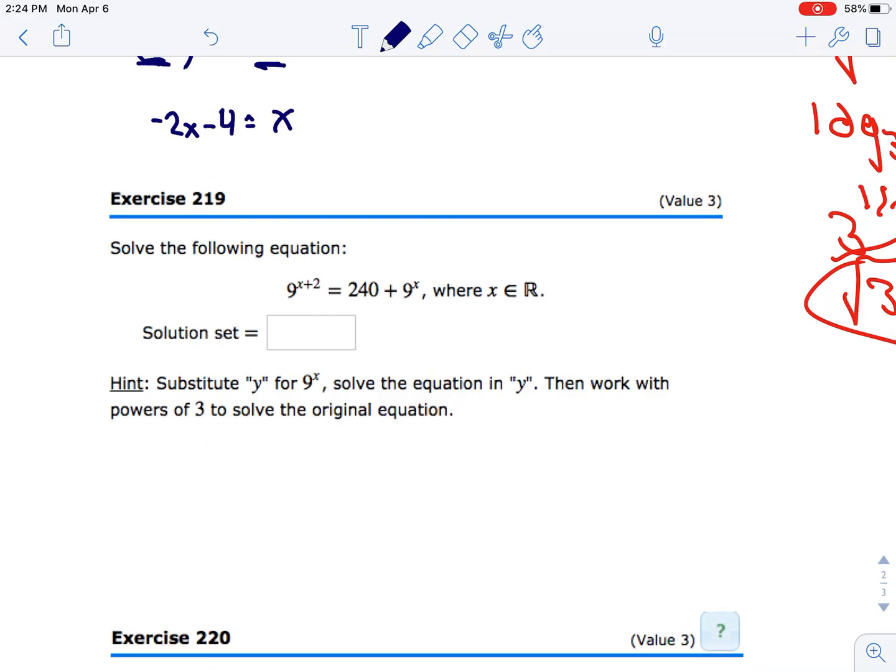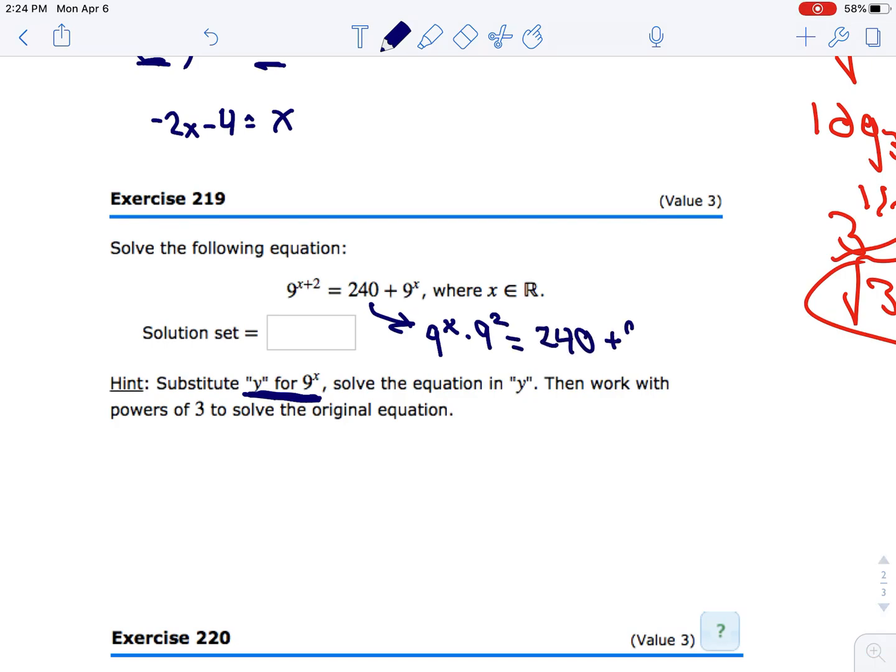And you'll do a similar thing with some of these others here. With this 9, of course, you could re-express that as powers of 3. What to do about that 240 here? Well, again, one thing before you express it as some power of 3, know that if you substitute y for 9 to the power of x, you can absolutely get away with that, because this problem here, that 9 to the power of x plus 2, means 9 to the x times 9 squared.